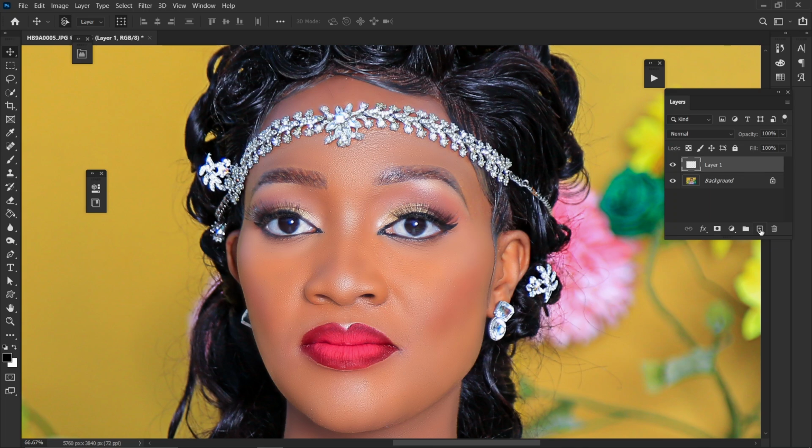and make a new layer. You just click this plus icon and make a new layer. And another thing, after making this layer, go to edit.